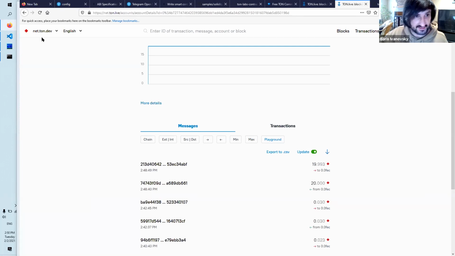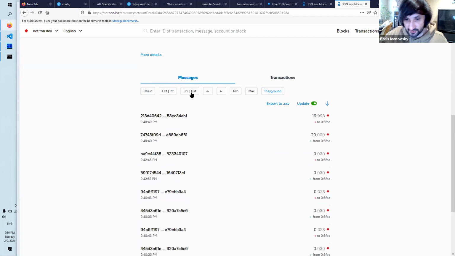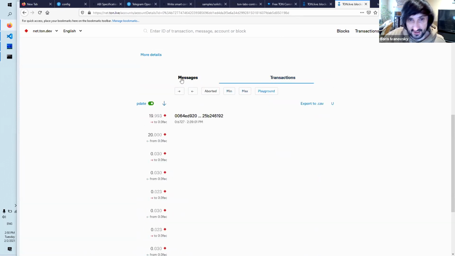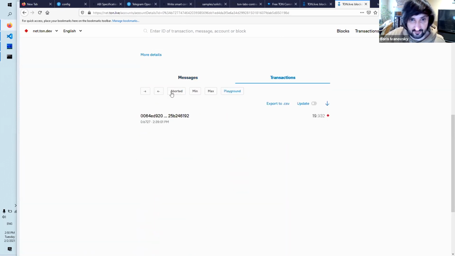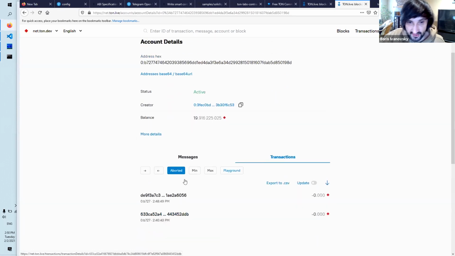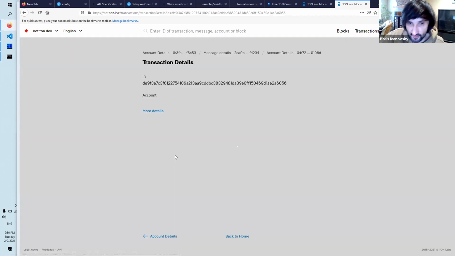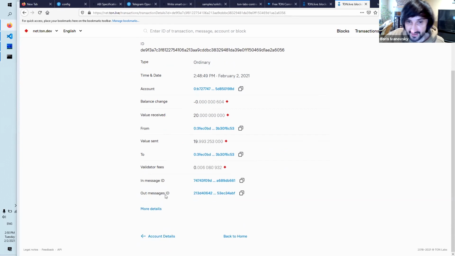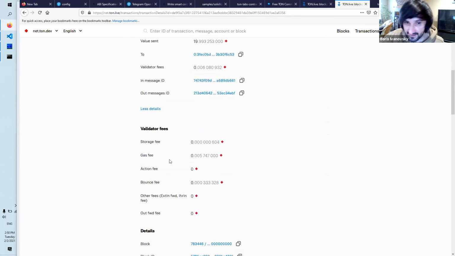So it's great to develop on Triton as a platform because it offers you unique debugging capabilities. You can check every transaction, every message, and you can check all the information about it. Why it succeeded?